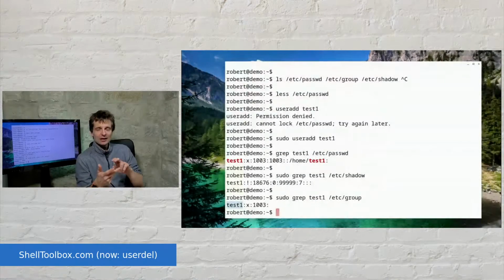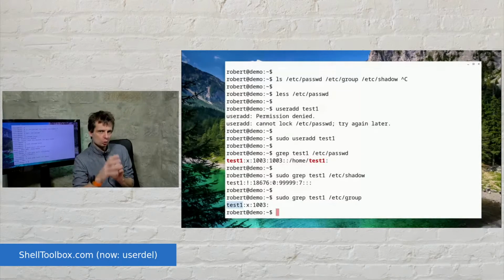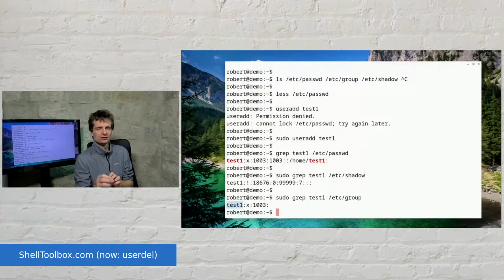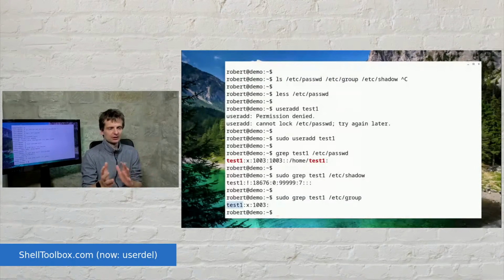And then we have the public group system. If you are, for instance, on a SUSE system, then you will see the public group system, and there is a central group. The group is named users, and every user you create will by default belong to this users group. You have a public primary group for every user. So these are the differences.